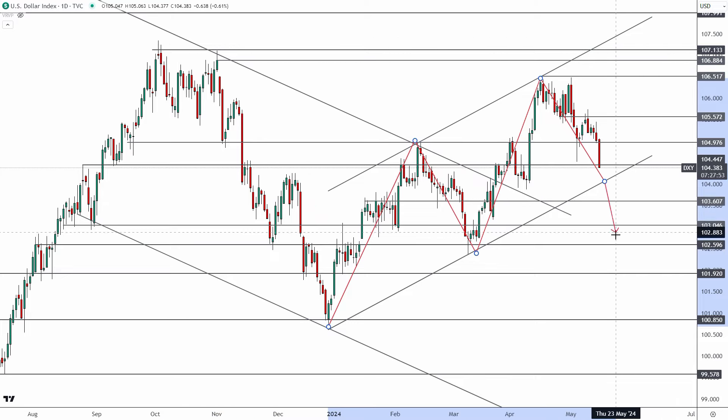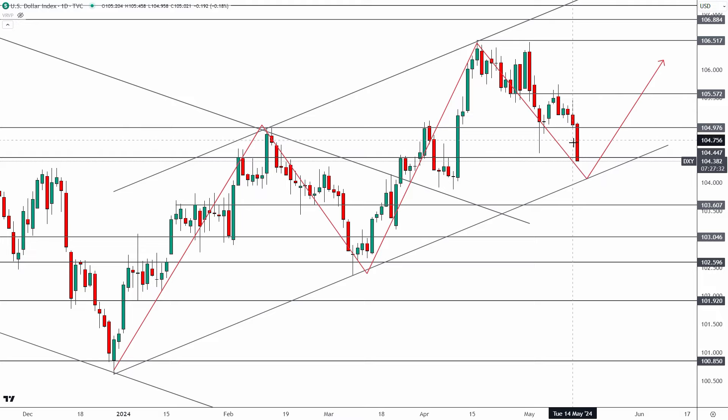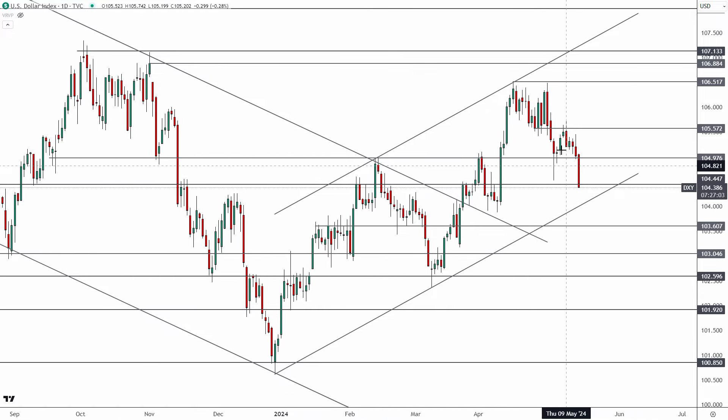If you are shorting the US dollar, you are shorting into support, and I've been saying that since 105. I don't trade events like CPI because there's too much uncertainty — the market could have gone in the complete opposite direction. What I look for is the aftermath of events like today and symmetry. For the DXY, the 104 to 104.1 area is going to be key support, as it would complete the channel that's been building all year in 2024. The question is whether we get a bounce from here or this level fails.